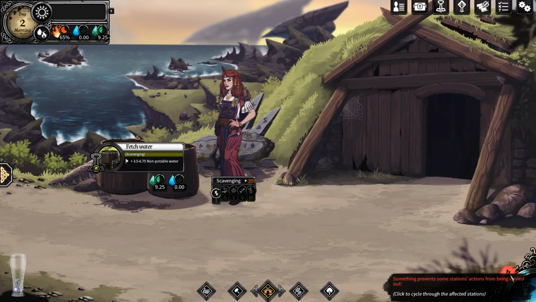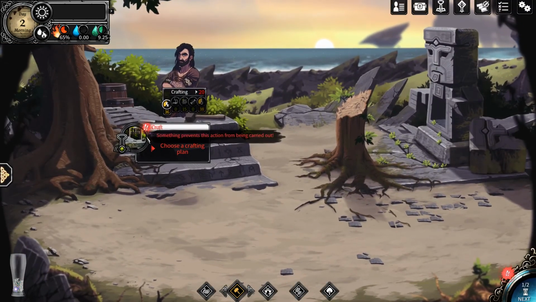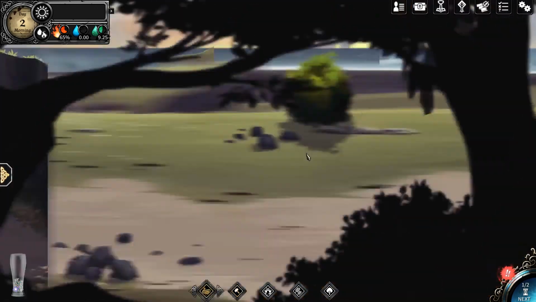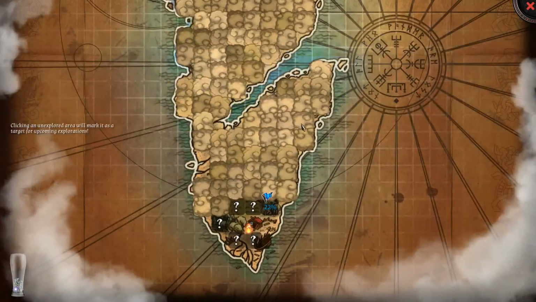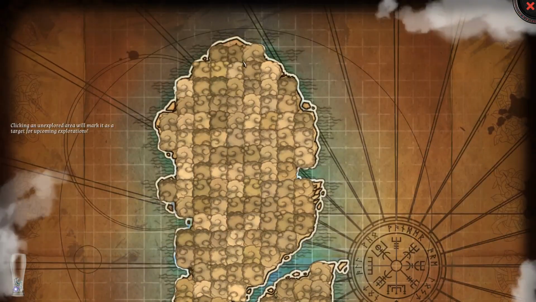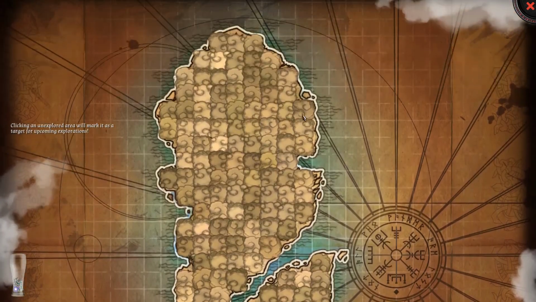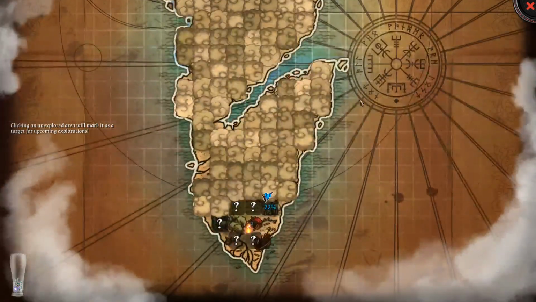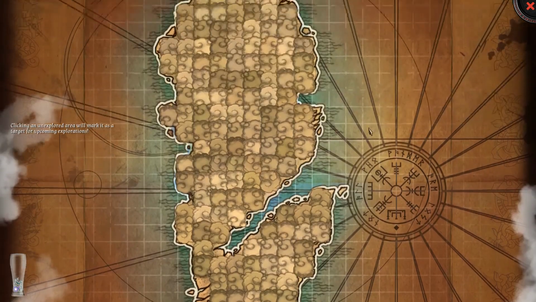Something prevents some station's action from being carried out. Okay, so the reason why is because I have nothing to choose to craft a clan. Then there you go. I need to survive, and I need to not be dead in Vinland. And look at all these locations right here. And once you make it to the end, definitely going to be quite rewarding because, again, this is quite brutal when it comes to the difficulty level.